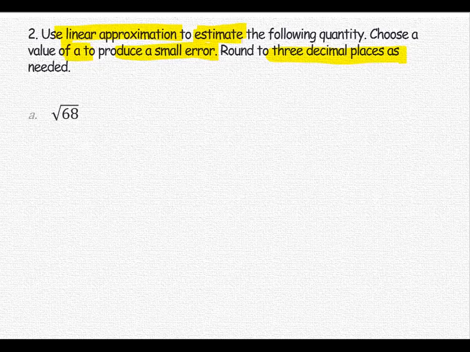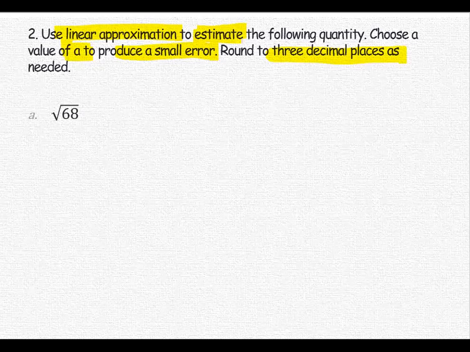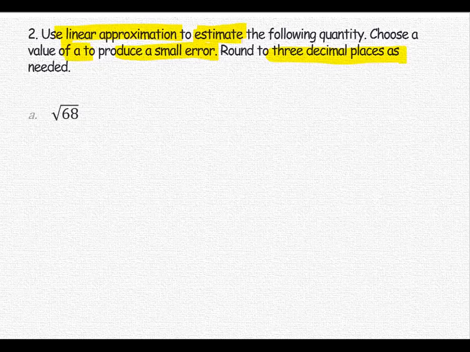So what you need is to come up with the appropriate A near the x, and also use the linear approximation pattern as a function at A, the derivative at A, and so forth. All right. For this one, we have the square root of 68. You have many choices. If you pick A, the x is going to be close to A. So that's the condition for this situation.